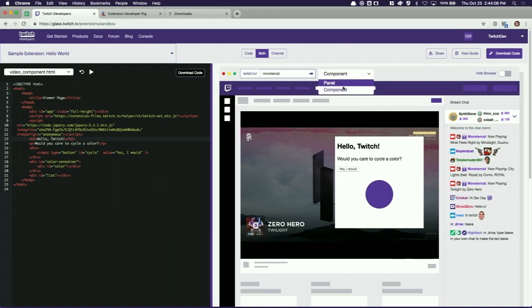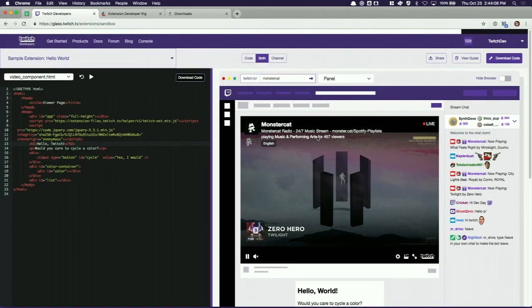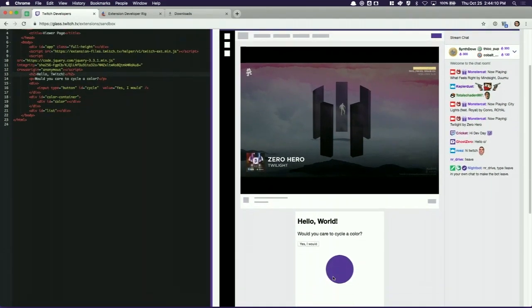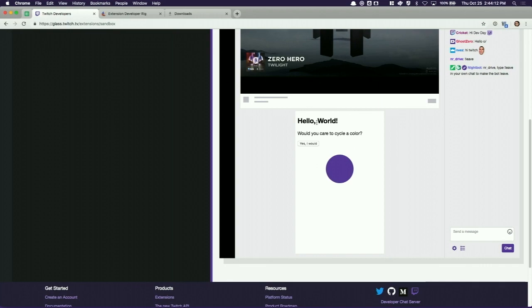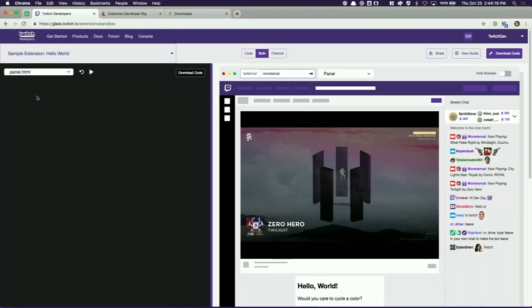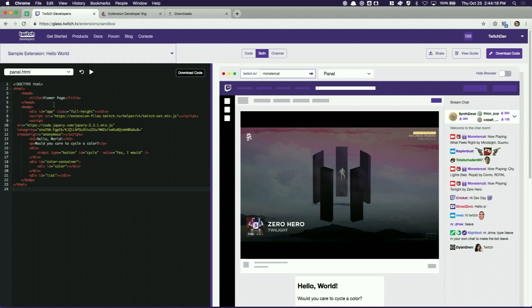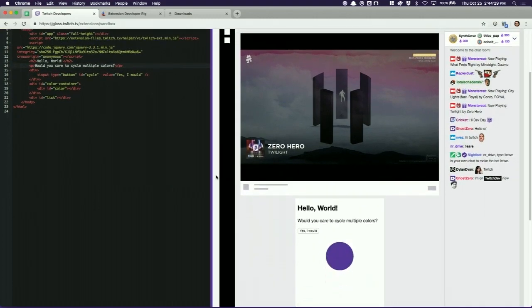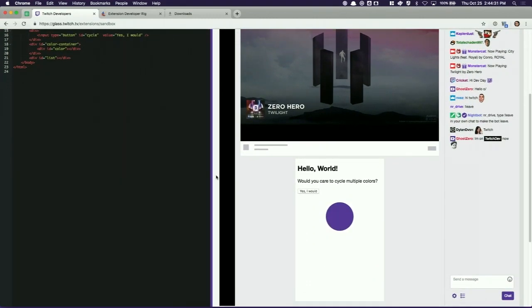If I want to switch to a panel view, now the thing about extensions is that I can switch to a panel. I've got it running down here, and you'll see it's different, and that's because it's governed by a different HTML file, the panel.html, which is typical to a developer rig environment in a project you would have set up there. So I can do the same thing. Would I like to cycle multiple colors? And boom. So you can see how we're managing that, right? We're trying to give you the most realistic experience possible.